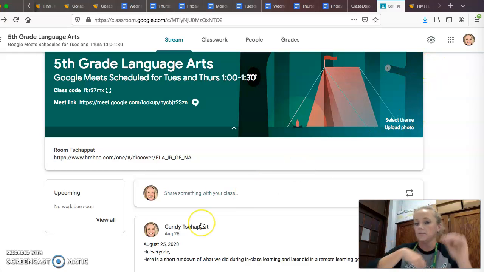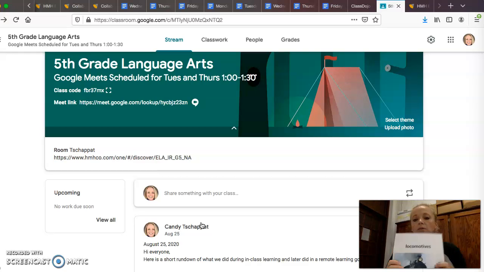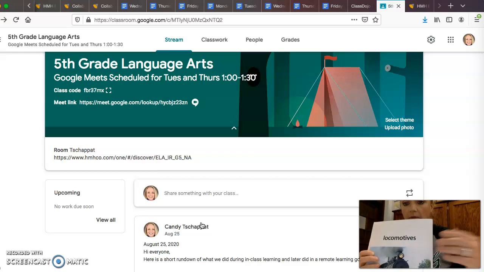What else do we do? The next thing, I want to switch gears a little bit, and we're going to jump into our short story that I assigned today. But before we start the short story, there are some words that you need to know what they are before you read.